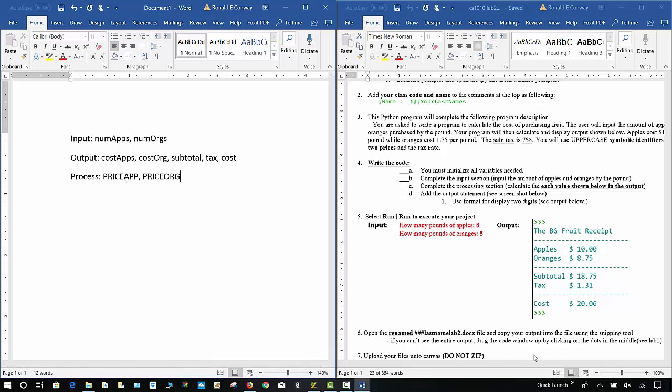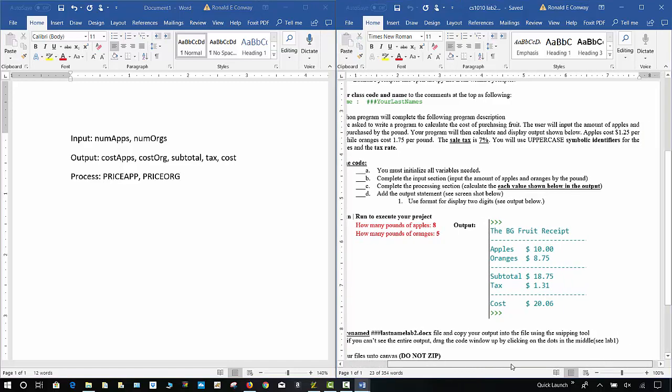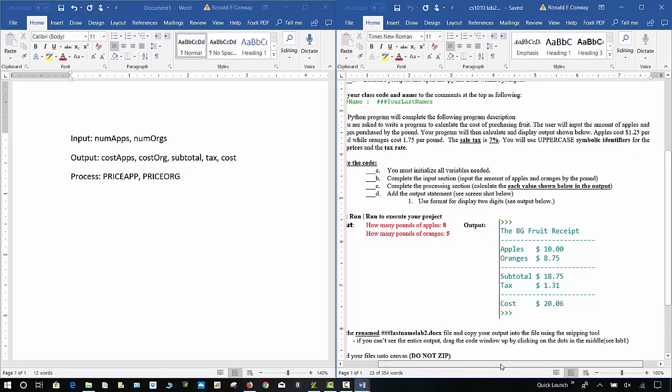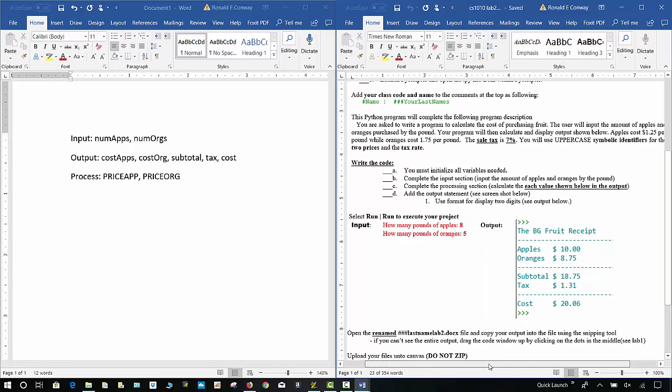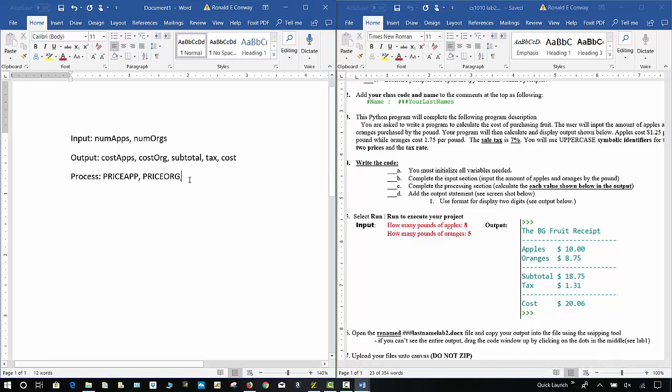One is going to be the price of apples, which is $1.25, and the other one is going to be the price of the oranges, which is $1.75 per pound. Another symbolic identifier I'm going to use is the tax rate. Now notice I called it tax rate instead of tax because it's the 7%, and I don't want to confuse that with how much I'm actually going to pay in taxes.